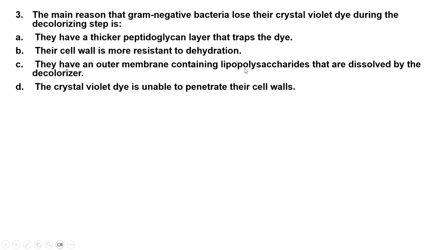They have an outer membrane containing lipopolysaccharides that are dissolved by the decolorizer. A thicker peptidoglycan is not actually the answer, because if you see the pores of the peptidoglycan layer, they will be the same in both gram-positive and gram-negative bacteria. So the thickness does not control whether it can trap or retain the stain.